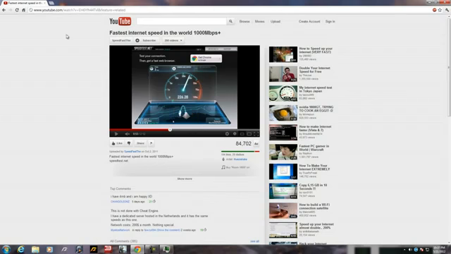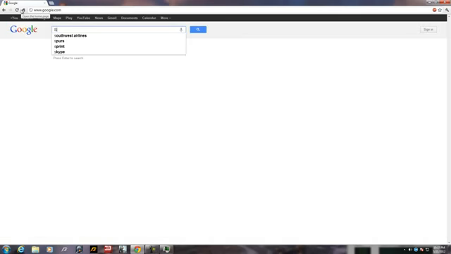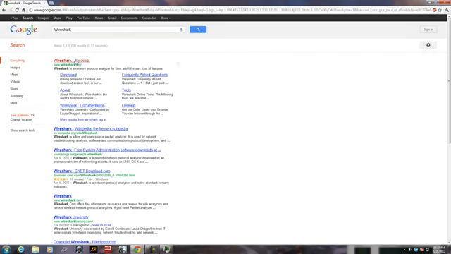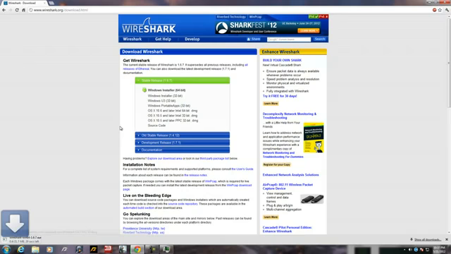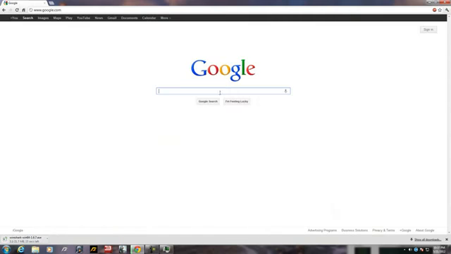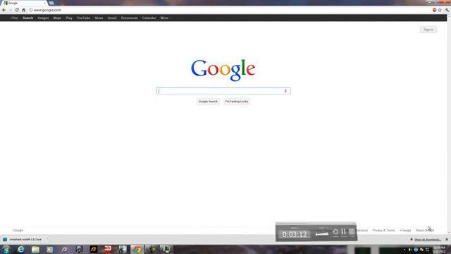Alright, this is what you're going to first do. First, you're going to do this. You're going to download, if I can remember what the server is. You're going to download Wireshark. After you download Wireshark, you are going to download... I'll pause it and get the application name. I forgot what it was called. So give me a second.